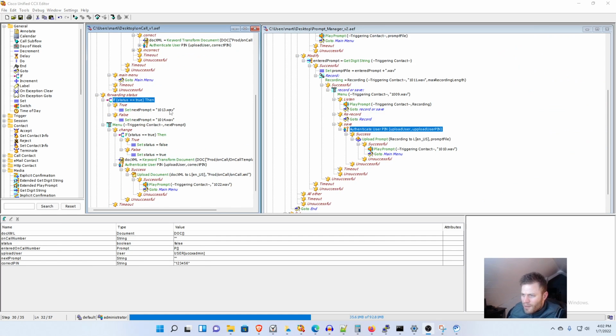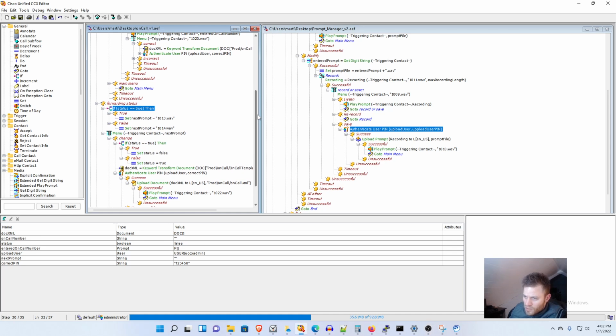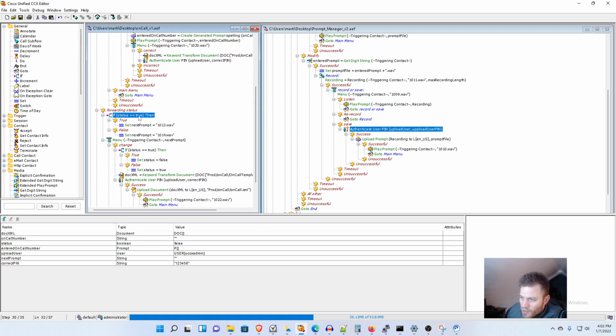Okay, and I found a couple problems. Well, one problem, the same problem in two spots. In the if status equals true, before it only had one equal sign, and all that means is: is there a variable called status? Is it not null? Which was true. So no matter what status equaled, true or false, it was going to the true branch. So I added another equal sign to make it specific: it has to exist and be equal to true. I changed that right there and right there. So let's go ahead and do a reactive debug now.